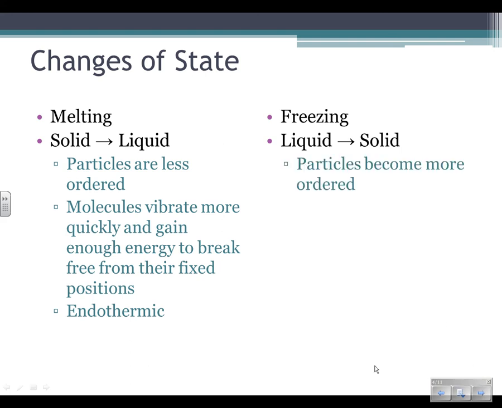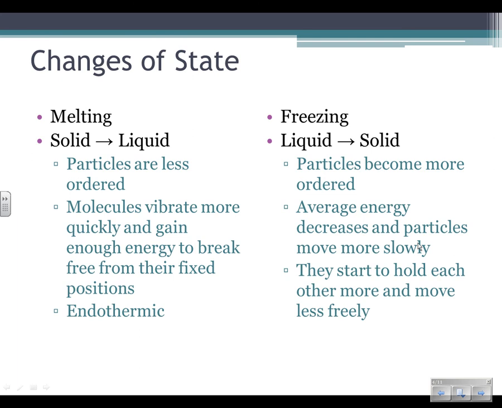So, particles more ordered, particles move more slowly, hold on to each other more, more forces of attraction, okay? Did I tell you to hold on? Oh, Beck said, okay. Oh, Emily said. So, Emily, what has to happen in order to make all of these things happen? It loses energy. And what do we call that when a substance loses energy? That is an exothermic process, all right?